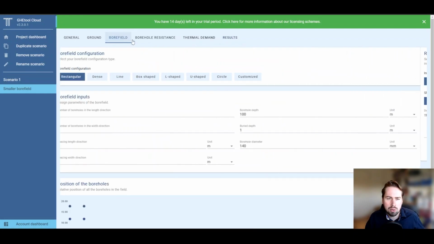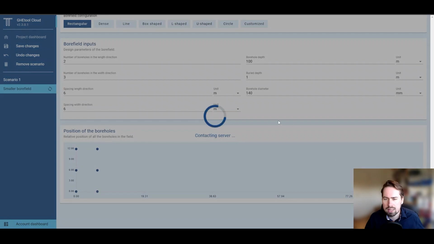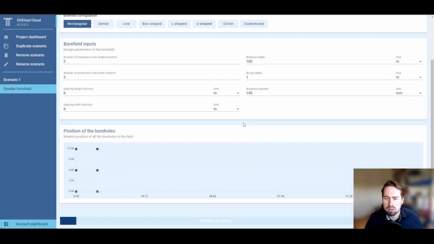So let's go ahead and go to our bore fields page. And I think if we let go of these 2 boreholes, the field will be sized better. So let's do this, and now we have 6 boreholes instead of 8. Let's find out whether that makes our design more economical.